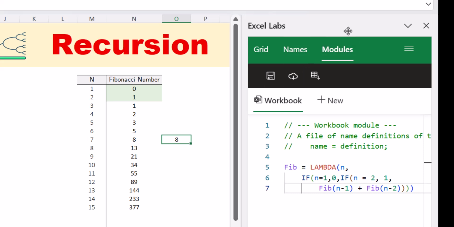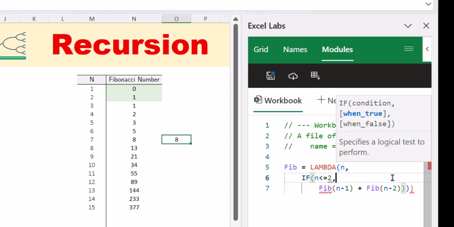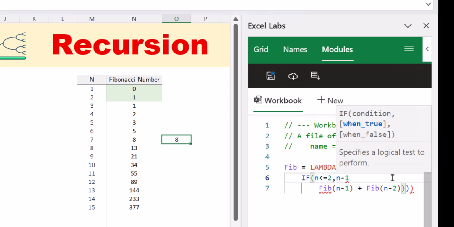Now we can further shorten this function. So what are we trying to say here? That if n equals 1, then we want 0. If n equals 2, then we want 1. If we have to shorten this condition, we can say that if n is less than or equal to 2, then we want n minus 1. So if, let's say, n is 2, then we will get 1. If n is 1, then we will get 0.